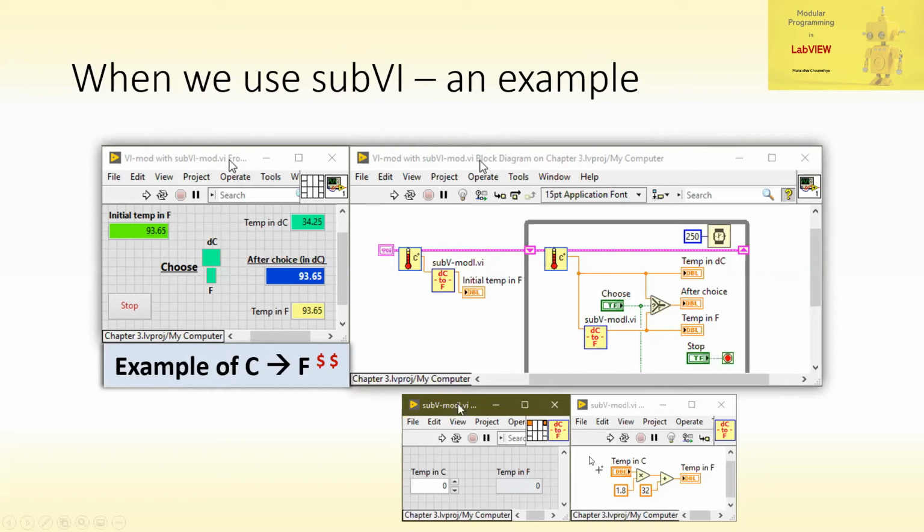Now I use this SubVI here. But in future, if I'm going to design one VI where I just want to take an entered temperature and calculate it in degrees Fahrenheit, I can use this VI in another VI also, not only this VI. So that way I have a modular design now. This is one part which can be used here or in another VI also.